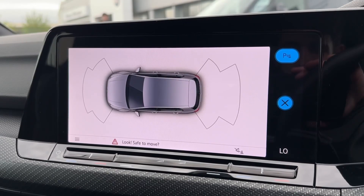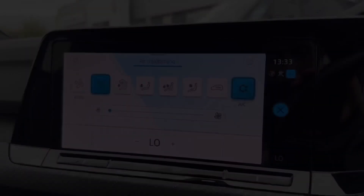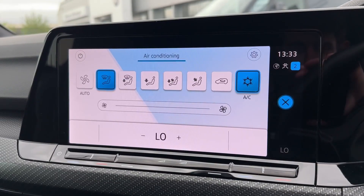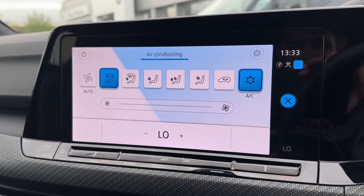You've got front and rear parking sensors too, aiding in manoeuvring as mentioned earlier, and the diagram aids by showing you visually. On the media system you can even control the climate with the airflow at the top, the fan speed in the centre and the temperature below, making it nice and easy to adjust.